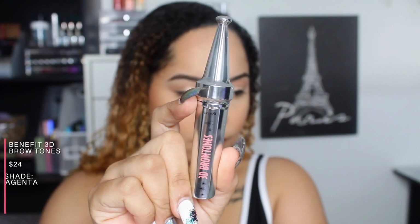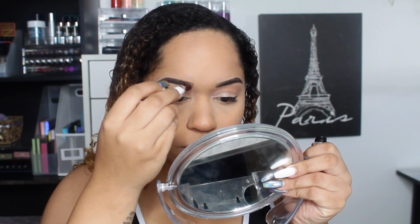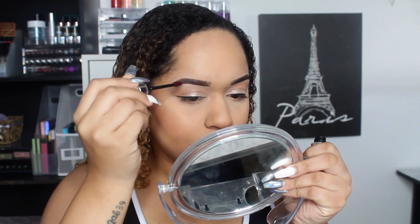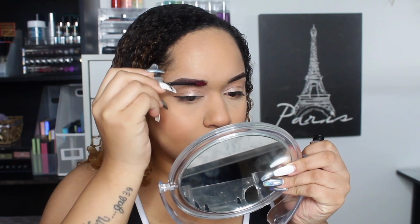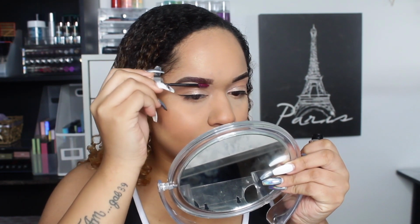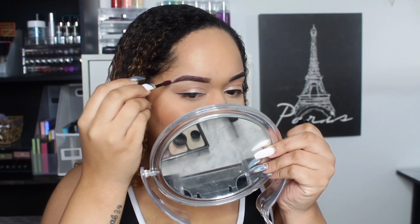And for my first pop of color, we're going to use the 3D Brow Tones from Benefit. This is the shade Magenta. And I'm just working this through my brows and building it up and building the color that I want. You can go as light or as deep or as vibrant as you want. There are a lot of different shades and I really like this stuff. Even if you just want something like more dimension to your brows, they even have like a blonde one.